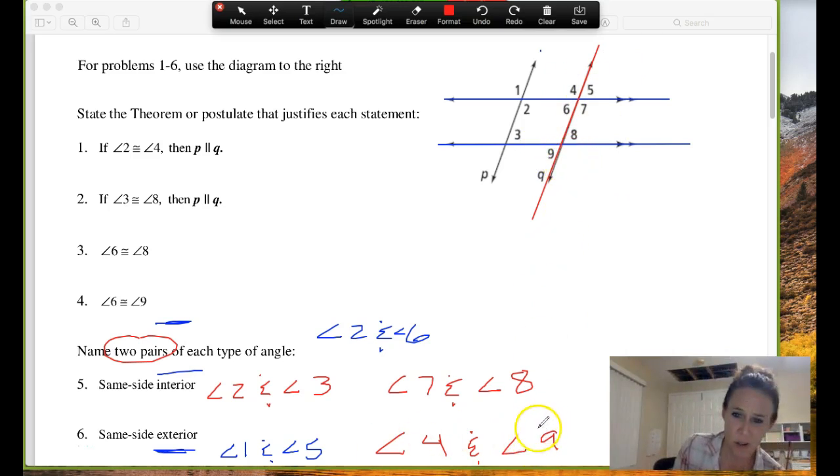Same side exteriors are also going to be supplementary, and the reason is if you look at same side interiors, like 7 and 8, they are supplementary. And look, these are vertical angles. So if this equals this and this equals this, these will also have to be supplementary. So it's going to work out to be that way. Same side exteriors, we don't necessarily have a theorem on it, but that's what those would be. All right, so many little rules you could make up out of two parallel lines and a transversal.